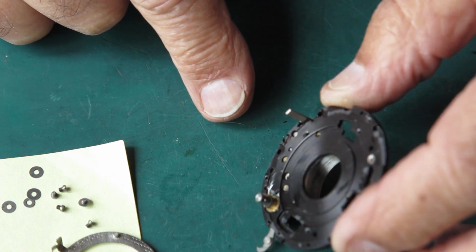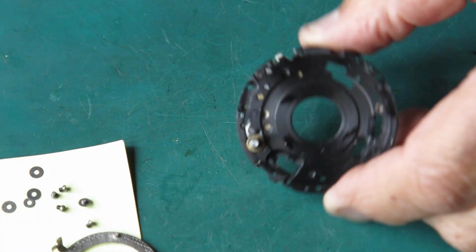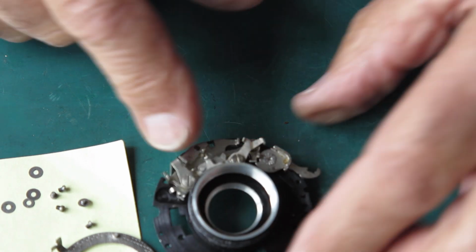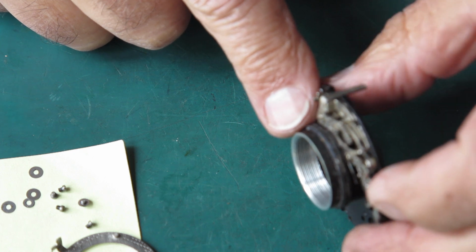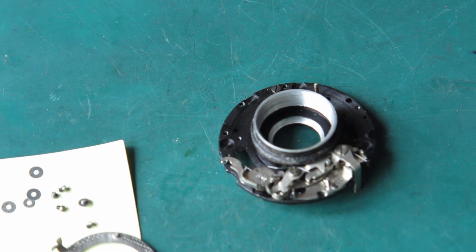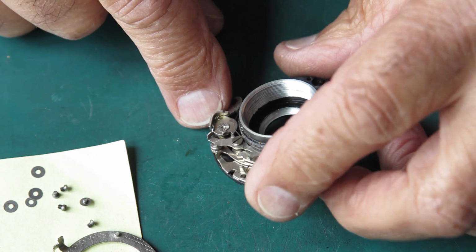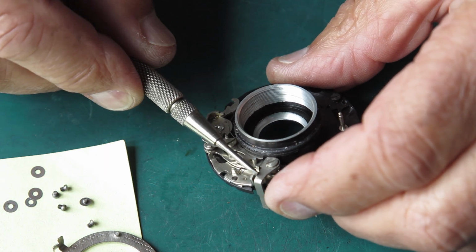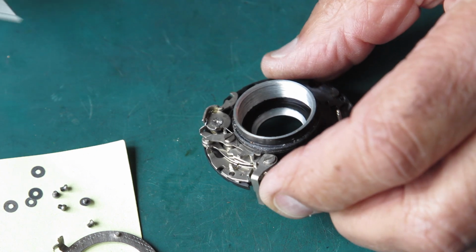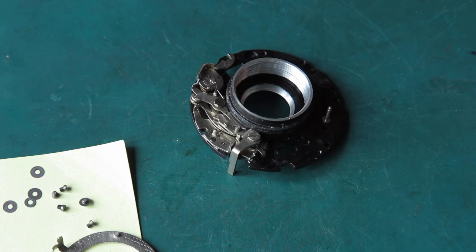Okay, so what that basically does for me is it leaves me free now to splash as much solvent as I like around this mechanism plate to wash away residual grease that I haven't managed to wipe off yet, and any grit and dust and rubbish that's in there, because I really would like that all sparkly clean, because it's not at the moment. I'm not enthusiastic to take apart all these levers. I only do that when I absolutely need to, and the reason is pretty simple. It's just awkward to get them all back together again.